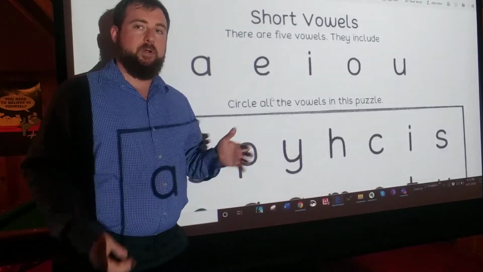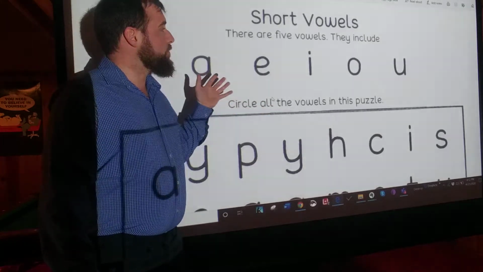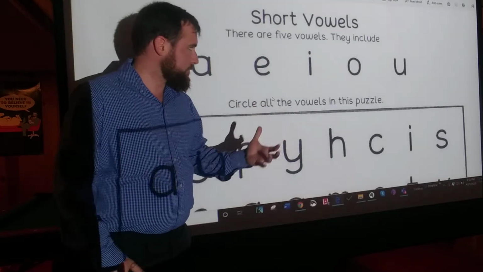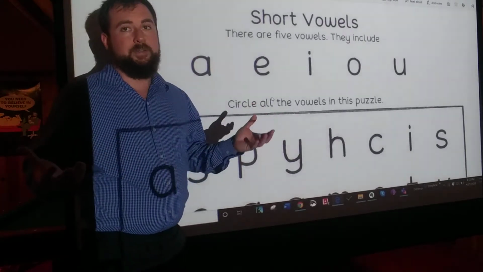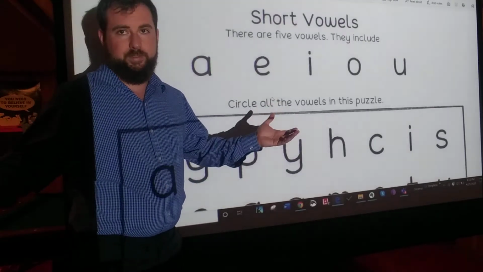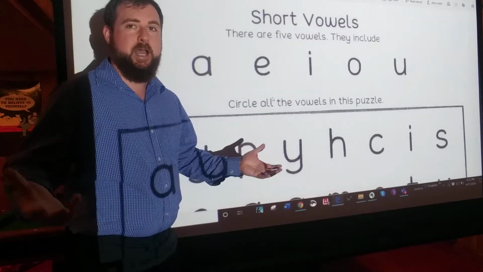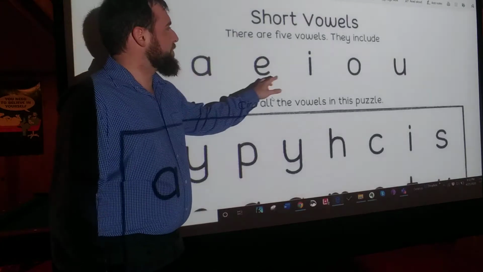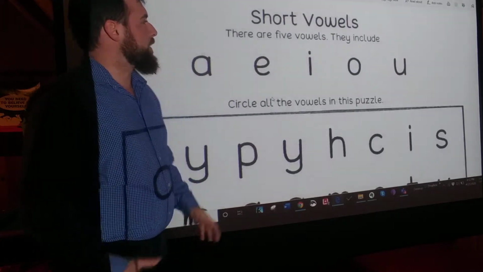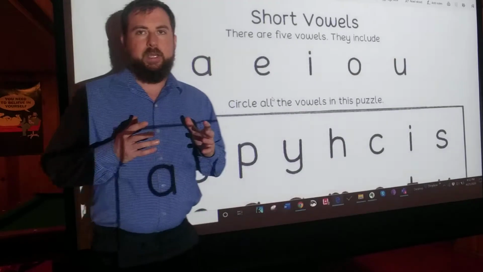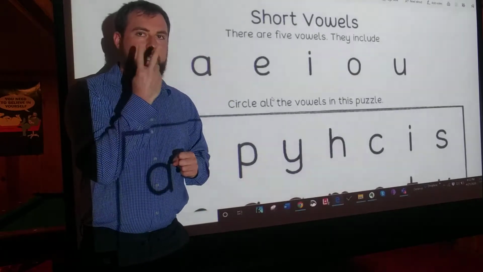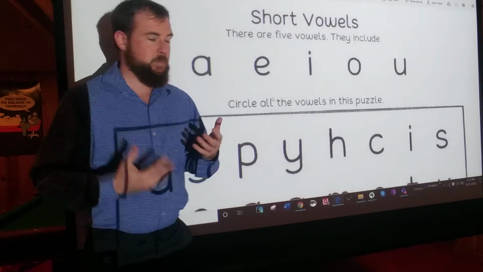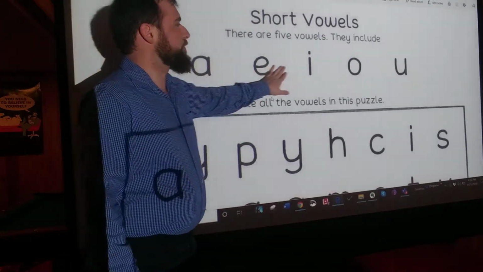Almost every word has at least one of them, and usually each one will create a syllable. That's one sound in a word. Of course, as I often say, English breaks all its own rules, so there's tons of contradictions. But generally speaking, most of the time, you're going to have one of these letters in every word. Now, these letters are especially important because they can make 2 kinds of sounds. Most letters only make one sound, but all these letters can make 2 sounds.